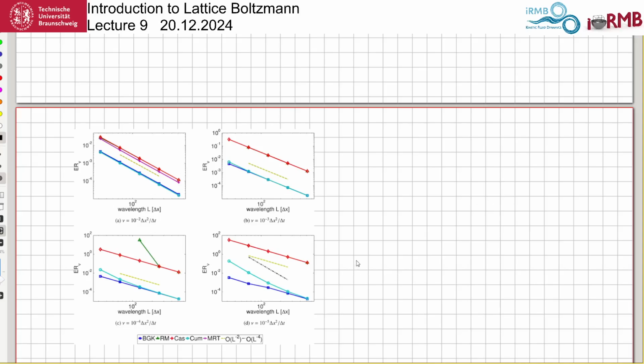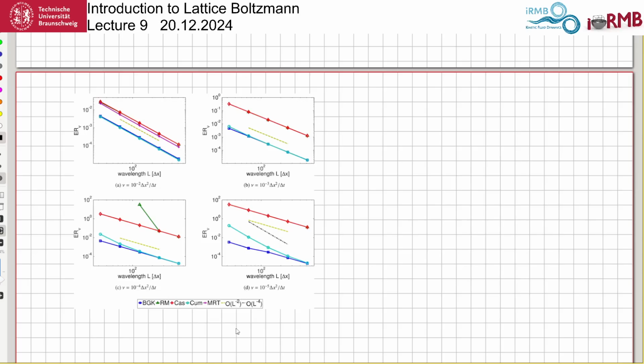Okay, so there are different cases which I have not yet all explained. We'll have the classical MRT in this. Then there is, of course, BGK. And then there is raw moments. Raw moments means this is the case where it's a non-orthogonal MRT. And here this is for different viscosity. So the upper part here is for relatively high viscosity, nu equal to 10 to the power of minus 2. And this is the case where we observe up here, so BGK, by the way, has an order of magnitude smaller error than MRT.